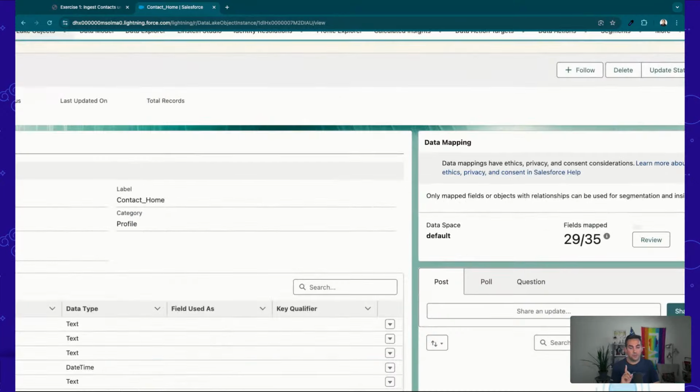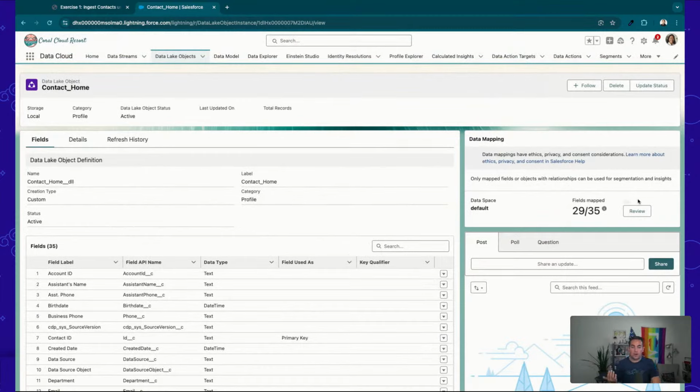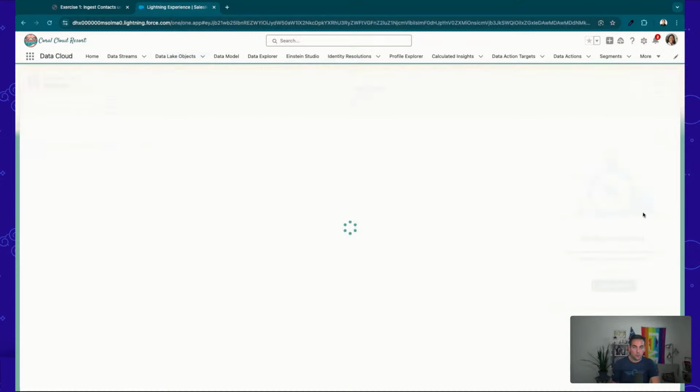Now, this is really important and sometimes kind of hard to get your head around. Okay, we're not going to have a standard contact data model inside of Data Cloud. We're not going to have a contact data model for each of our orgs. We want to take this CRM data, these contacts, okay, and we're going to map them to a unified object model for managing people within Data Cloud. And if we click on review, I'm going to go through that a little bit.